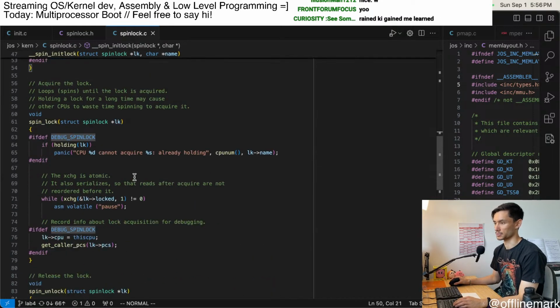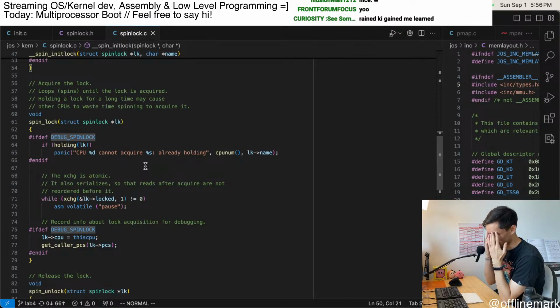But just for example, to lock a spin lock, I'm not looking, I'm just trying to recall it from memory, you need to basically just busy wait for it to be free. So if the integer is 0, it's free. If it's 1, it's locked.